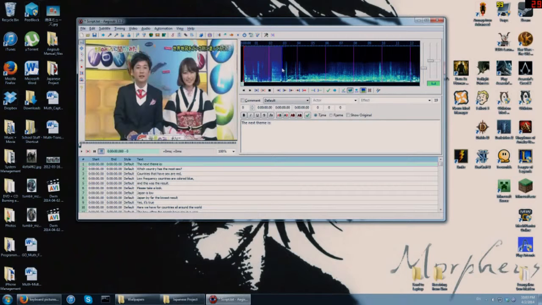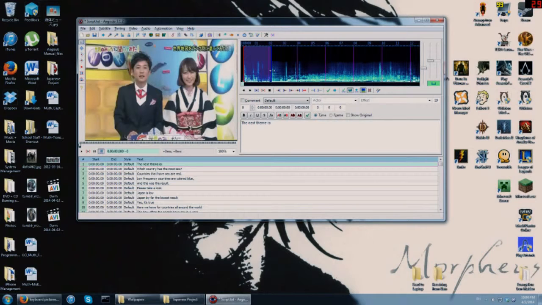So S. When you select a part of your video, if you hit the space bar, it plays the selection. It plays from this red, which is the start of where the subtitle is gonna be, to the blue, which is the end of where the subtitle is gonna appear. If you press S, it plays from the red to the blue. So that's what S does. It starts play from the red and goes until the end of the selection.